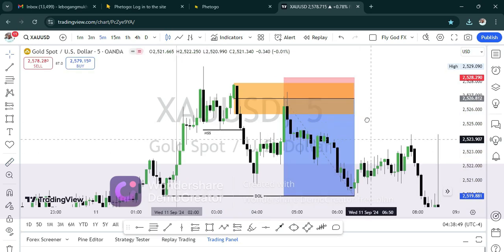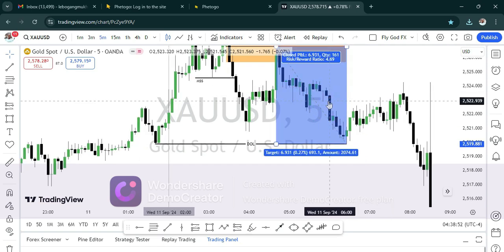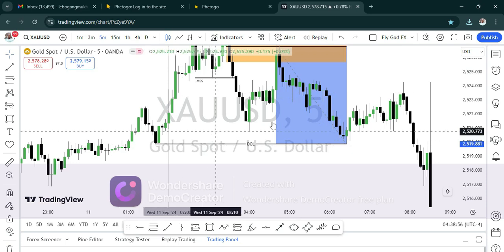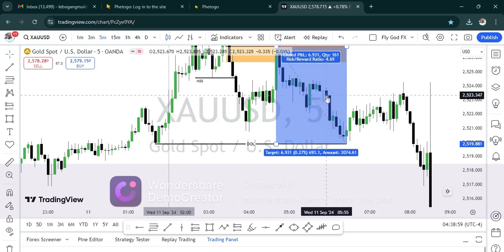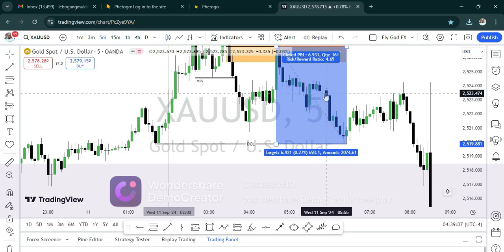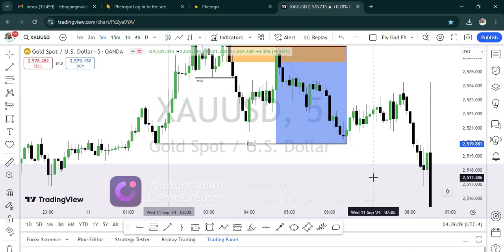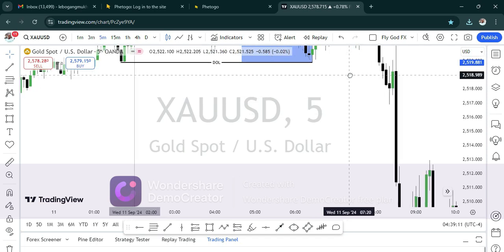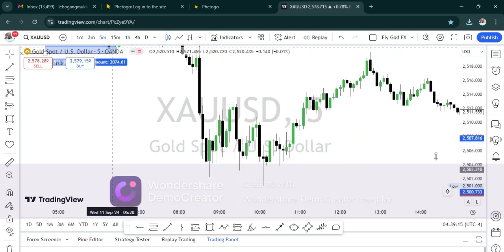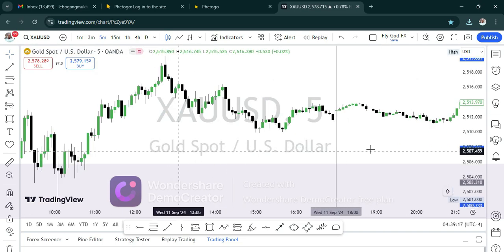And then if you are greedy, you see that price came back, took these lows, and then it went up. It got inside this gap. Even during CPI, it respected this gap and then it went down. So if you don't have the heart for it, you don't trade CPI. I don't trade big news events because I don't like being in drawdown.